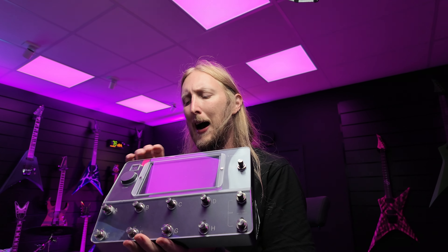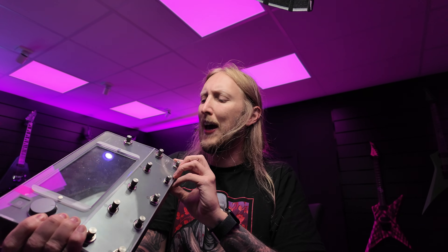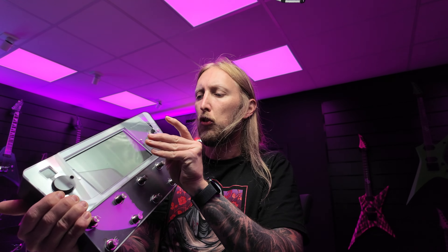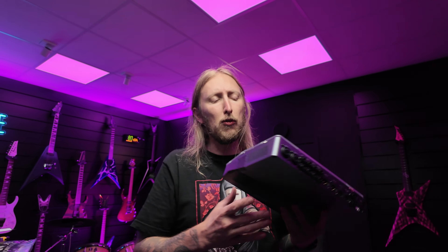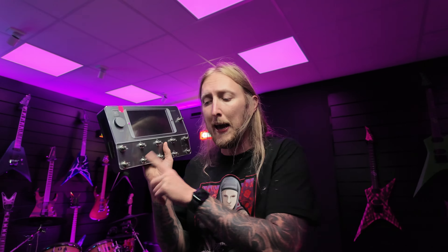Alright — there's not a lot of things in life that makes me frustrated, but this black plastic is making me really frustrated right now. Just saying. Not sure if you've seen this when I've been demoing the Quad Cortex for the past couple of videos — it actually has this protective plastic on it that keeps you from bumping into the screen and whatnot. Look at this — this pops off. So you've got a screen protector right there, and basically a chassis protector. It's not very invasive.